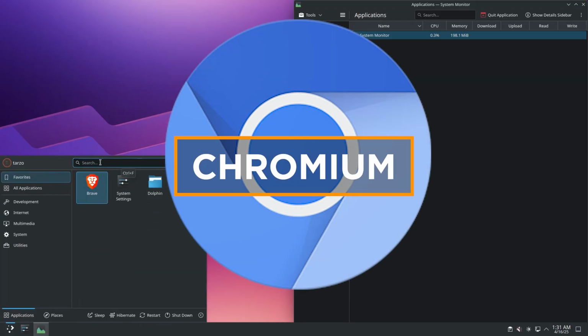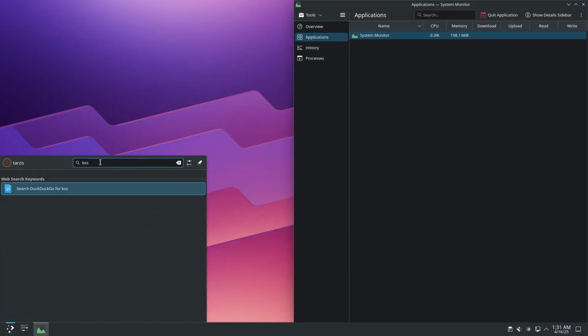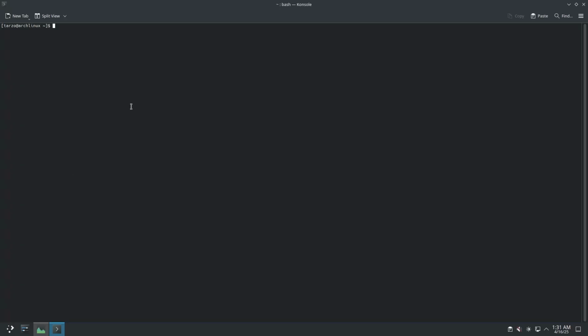Now, if you don't know the difference, Chromium and Chrome are different in a way that Chromium is open source and it's basically the free version of Chrome. Yeah, I know Chrome is free too, but Google Chrome is not completely open source, whereas Chromium is open source and Google Chrome is based off of that Chromium. I think we can just do pacman -S chromium and it just works.